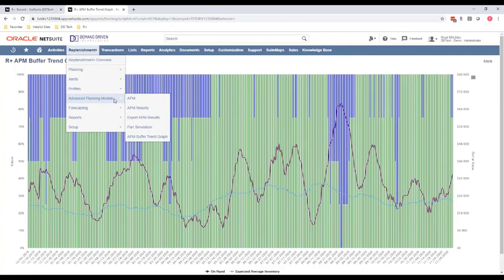Just a quick recap here, guys. R+ NetSuite today is all about planning based on today's demand, supply, and inventory. How much do I need to make, produce, buy, transfer? But I don't have that forward view, and this module gives us a look into the future where we're going to have issues based on our current model, our current profiles, and then most critically helps me plan capacity, plan supply for my vendors. And then I think the coolest feature in this is that sandbox environment where I can actually A/B test different settings before I make any changes and then write those changes back.